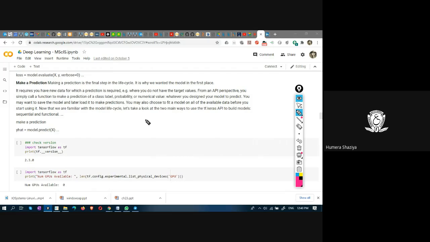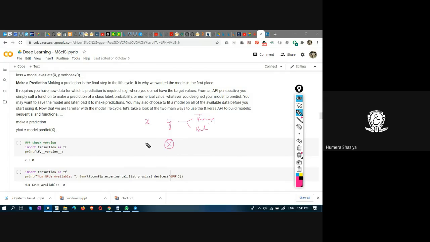You see here, you have x and you have y. This x and y both you specify while training and validation. While making prediction, you should not specify y because the system has to give the result in the form of output.